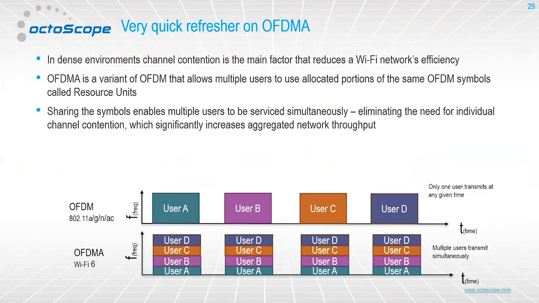The purpose, as I said before, and as the name of the spec implies, is to improve the efficiency of Wi-Fi. So why does Wi-Fi's efficiency need to be improved? When you have a lot of users on a network in Wi-Fi, all the devices gain access to the channel by contending for access. They listen to see whether or not the channel is being used. If it's being used, they will wait.